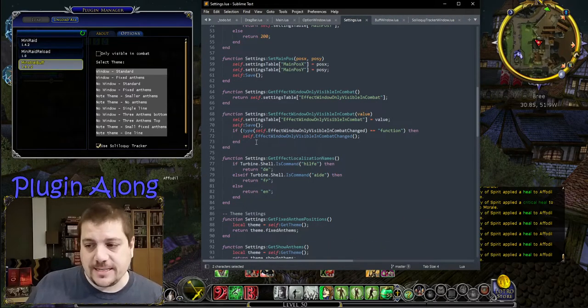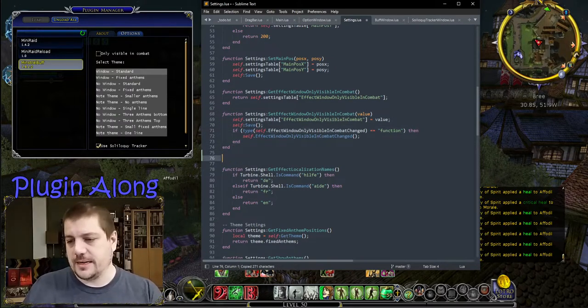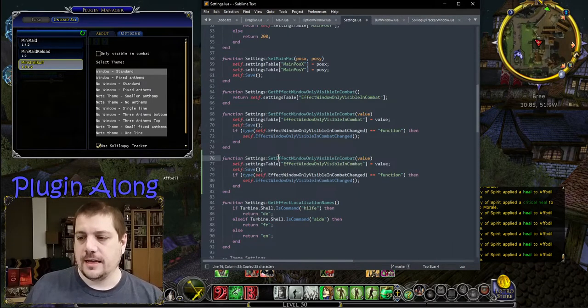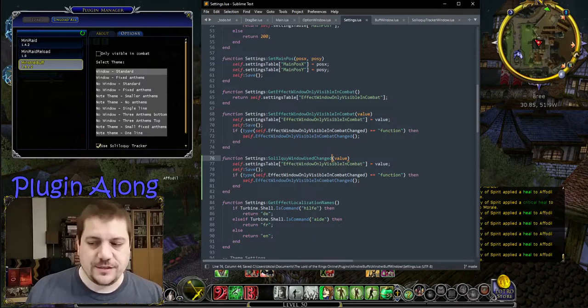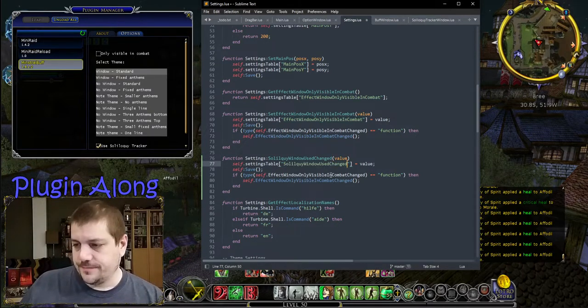But finally, we need to actually have something in settings. Now, we're just going to mimic this set effect window only visible in combat and go ahead and use the soliloquy window used changed name here. All right. We can actually save off that value. That's cool. I wonder if these are initialized somewhere.